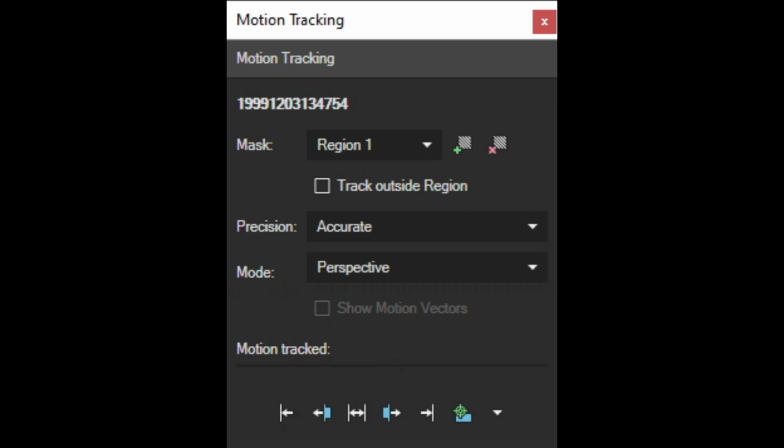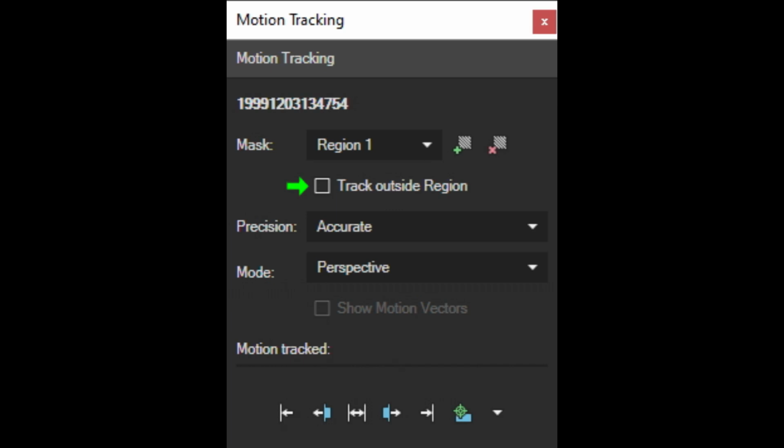For instance, if the last region number is, say, 3, and you delete region 1, then add another region, that region will have the number 4. Numerous regions can be created for the same event, each with its own tracking data. This icon will remove the region currently selected.